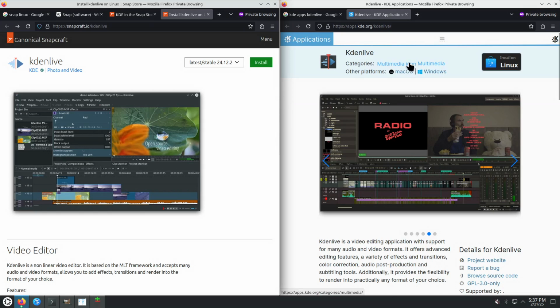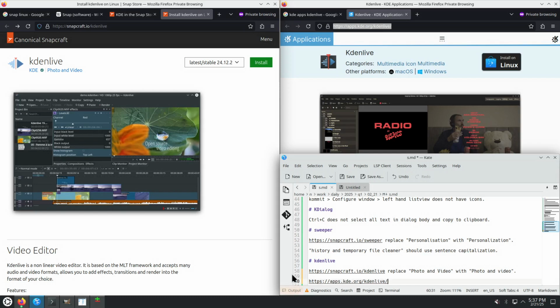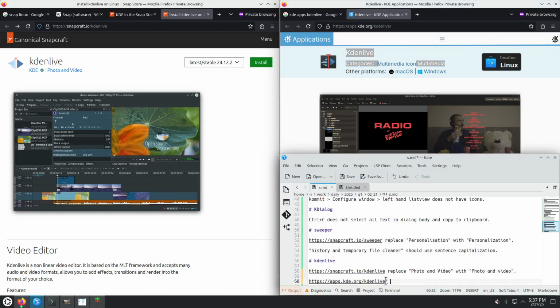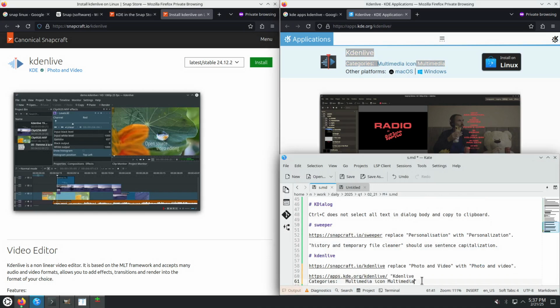Multimedia, icon multimedia. What is that? A bug. So this icon is missing and the alternate text is being shown.